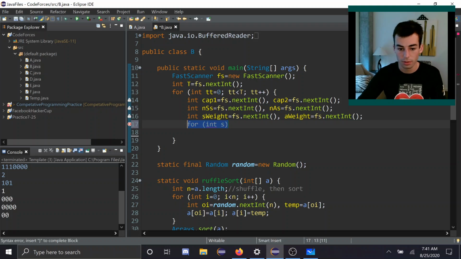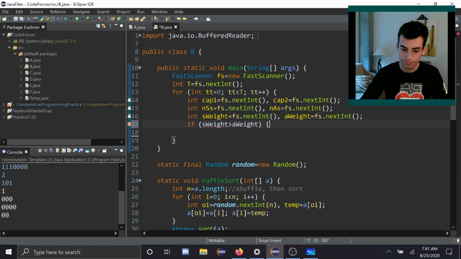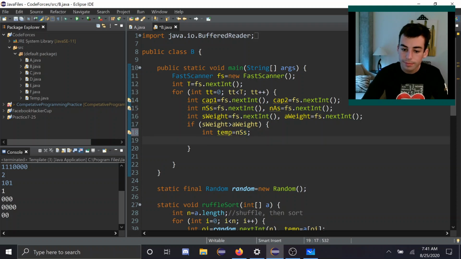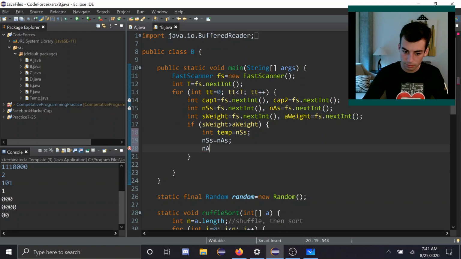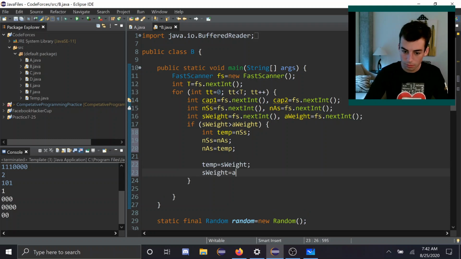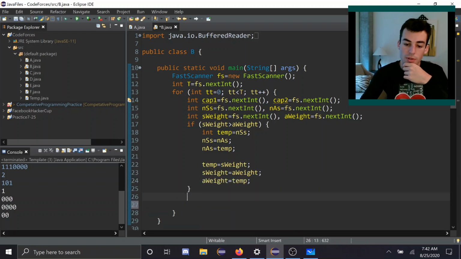Oh wait, we can't do that yet. So if sword weight is bigger than the axe weight, we should swap them. Okay, so now swords are cheaper.